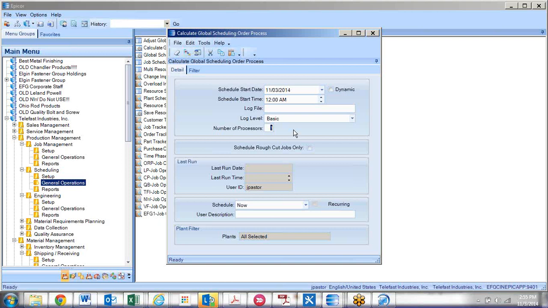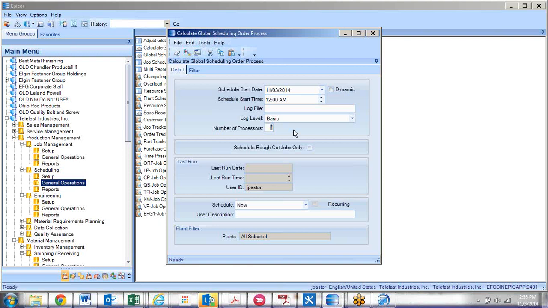What this is doing is it's saying, I want to dedicate this number of machine processes to running this. Now, in theory, the higher the number, the faster it would run. But there is a point of diminishing returns, and that's what he's saying: if you get up to 4, and there was no real difference between 3 and 4, then just leave it at 3.